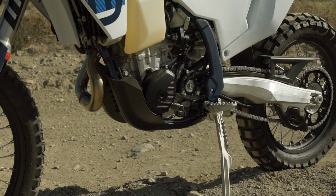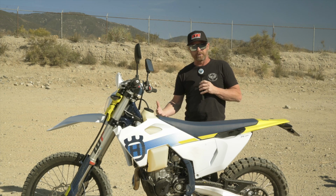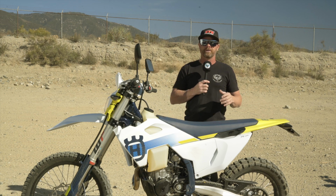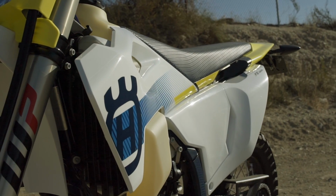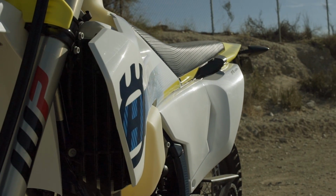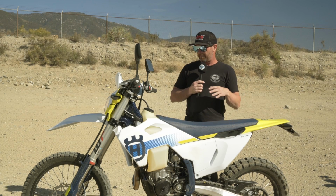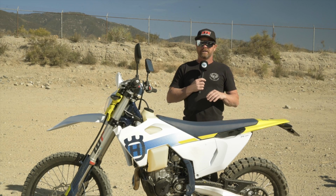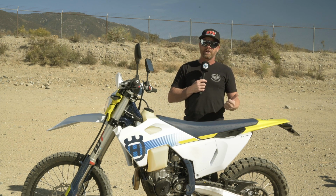The engine, again, all new from the ground up. They've drawn from their street side, from their off-road racing side, and sort of built a motor that takes care of everything. You know, this bike is really designed to be street or dirt. The versatility of it is what makes it so cool. And they've got a lot of experience now on the street and off-road side to draw from. So built a 500 engine that is licensable in all 50 states and a whole lot of fun.